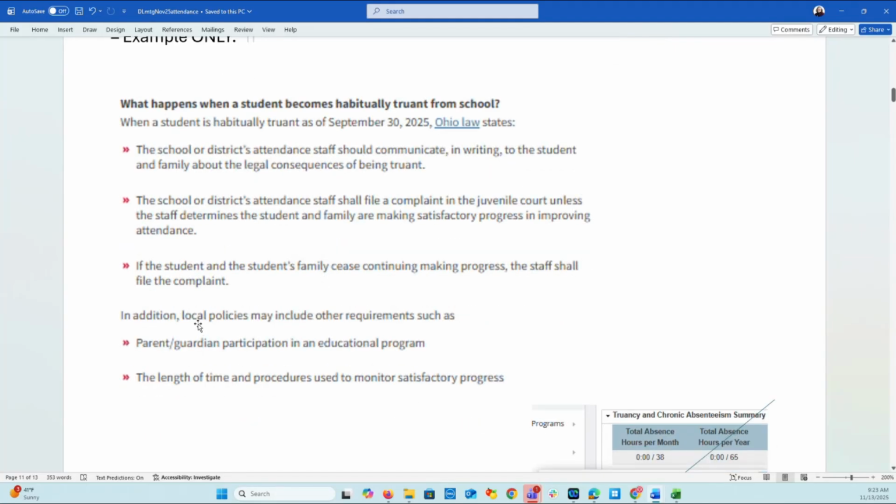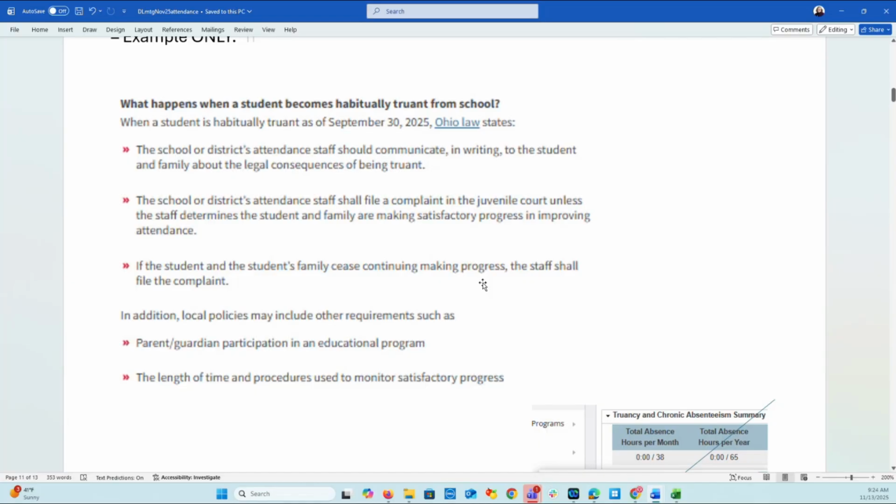Something that has been added is local policies can include a parent guardian participation in an educational program, and it can also include the length of time and procedures used to monitor satisfactory progress. Again, that could look different in different districts, different locations, different demographics for your district.